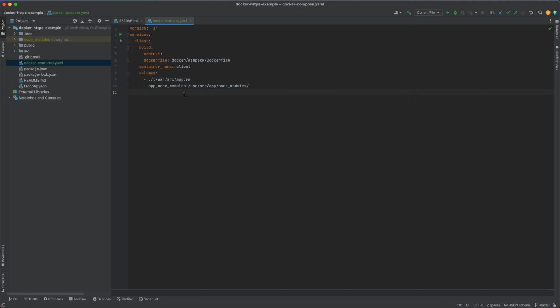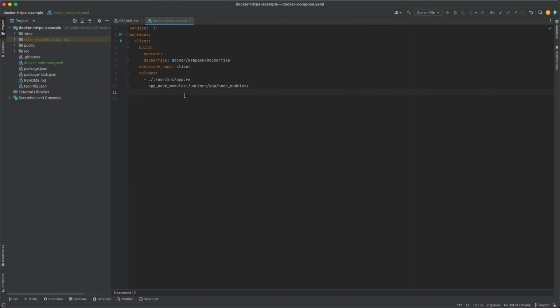If the named volume doesn't exist, then a new one will be created, which will contain a copy of the node modules from our installation, our npm install command essentially, that ran inside of our container. This way we can delete and recreate the container without having to also recreate the node modules each time, because it'll just pick it up from the volume.